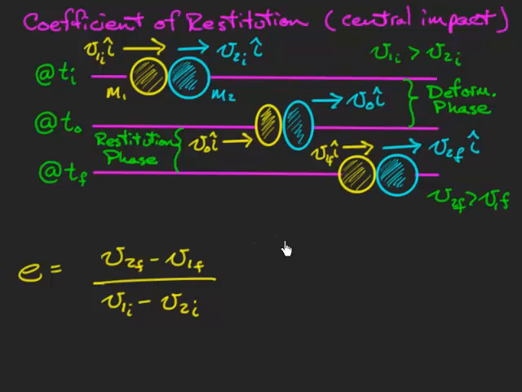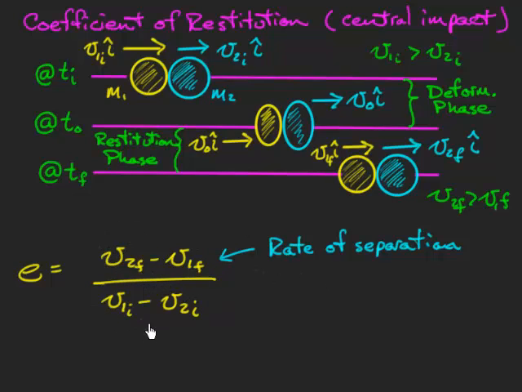That's kind of cool. And in particular, if you think about it, v2f minus v1f is the rate at which these two objects are separating from each other. So what we have here, just like we had for the single ball, is a rate of separation. In other words, if you're sitting on v1f and looking at v2f, the rate at which v2f appears to be moving away from you is this difference right here.